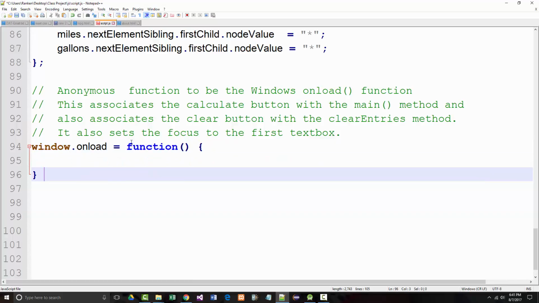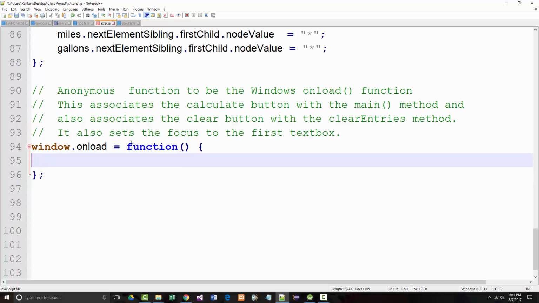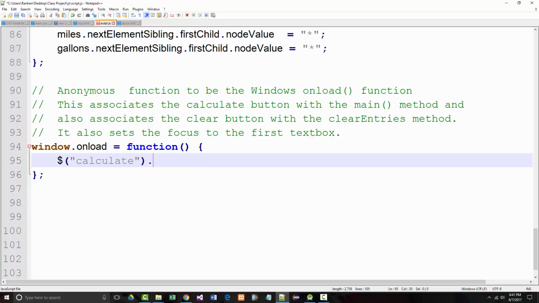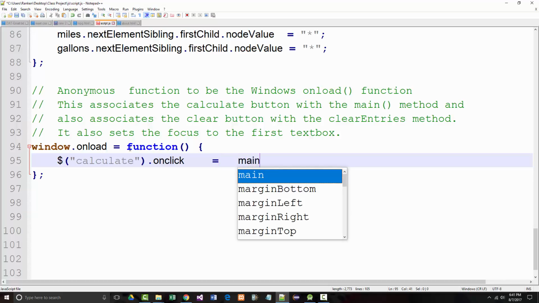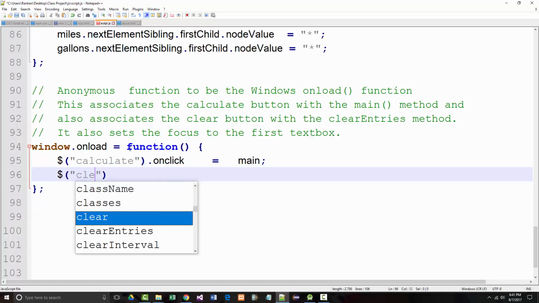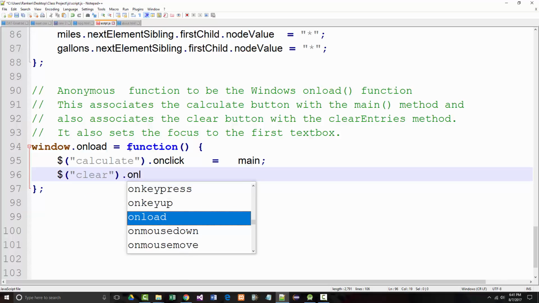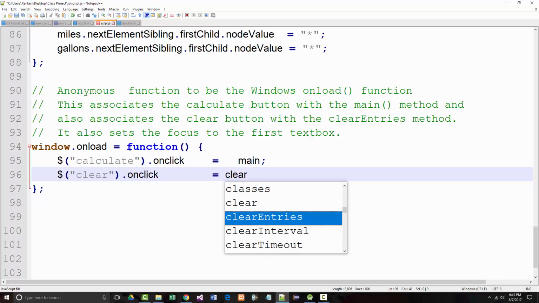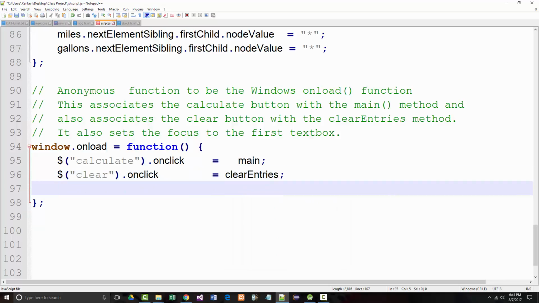Again, let's immediately put in our semicolons so we don't forget. And $calculate dot onclick equal main. We don't put parens here. Putting parens here would be incorrect because that would call the function. Clear, we don't want to call it, we want to do an association. Onclick equal clearEntries.